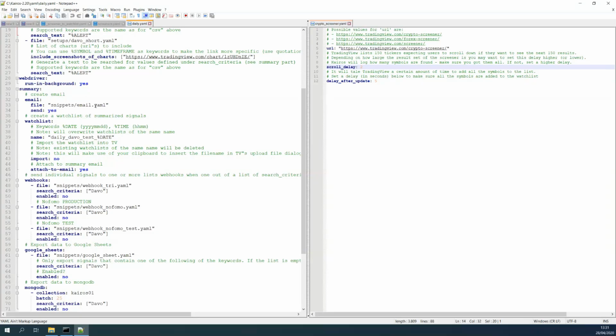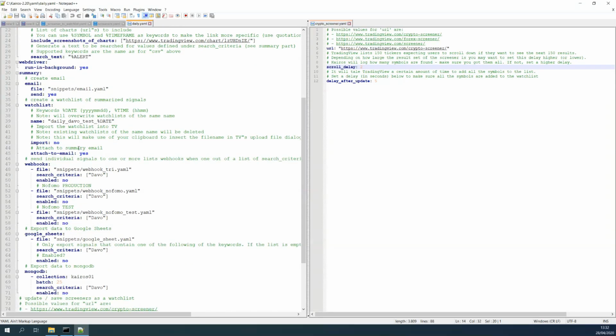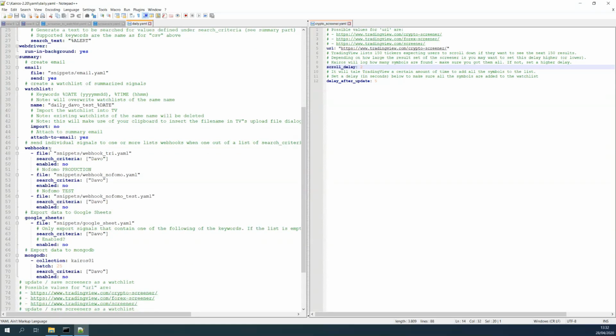So if I want to share my YAML file with someone, I'm okay with just showing you this because I know that there's no private data in here. And I can share it with other people as well. And they have to make their own snippet for email, for example, but you get the gist. The same thing happened for webhooks. You see I have a number of webhooks defined here. And those webhooks usually have some kind of password or something which is now hidden. And of course I can reuse these webhooks in different files, different daily or weekly setups.